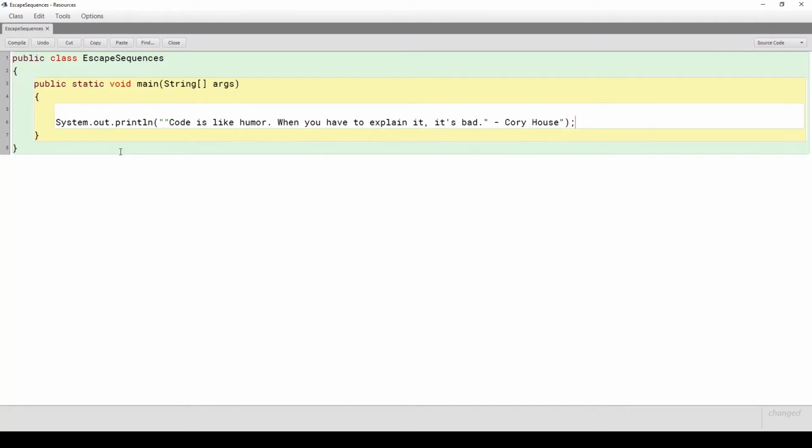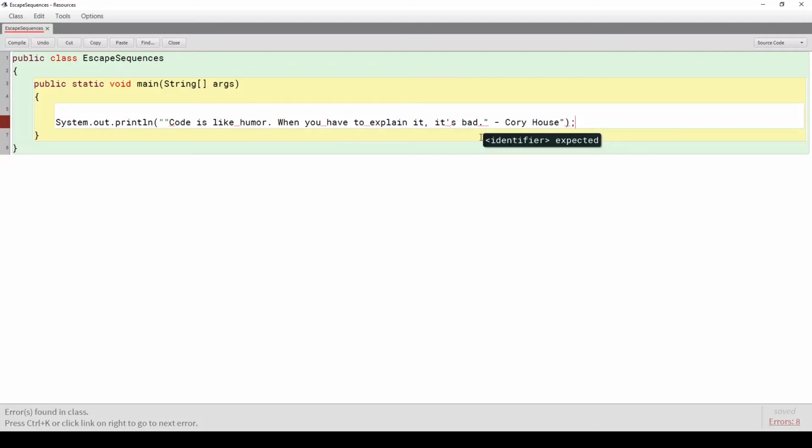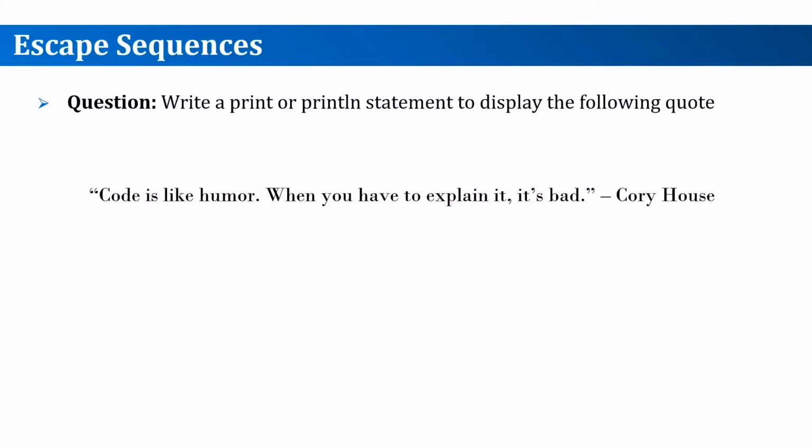So I'm done writing this part of the System.out.println statement, and then I try to compile, and this is where the problem happens. Notice here that it underlines this with a red line. It also marks a couple of places in this line with red underline, and it shows that we have 8 errors. If you hover over these underlines, it's going to tell you what is expected. Here it says that it's expecting the closing parenthesis, which tells you that Java sees this as the opening and the closing double quotes of a string. So we can see that we have a problem printing this code.